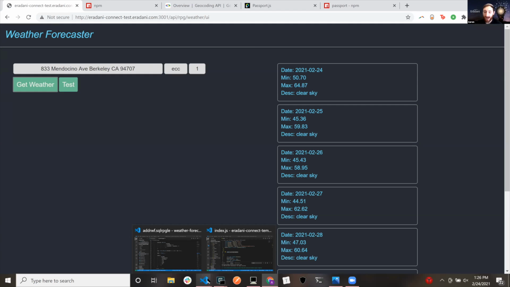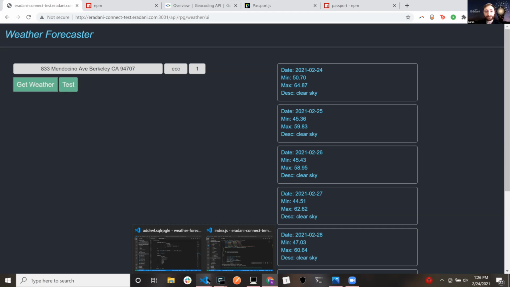Is that right? Yes, you are absolutely right. Thank you for clarifying that. What's happening here is there's an API layer on my IBM i. Everything here is on the IBM i. I send in my address. The RPG program is then getting the coordinates from Google Maps, then calling the weather forecast, and coming back full circle and giving me back my weather forecast. Yes, everything here is RPG-centric in this application.